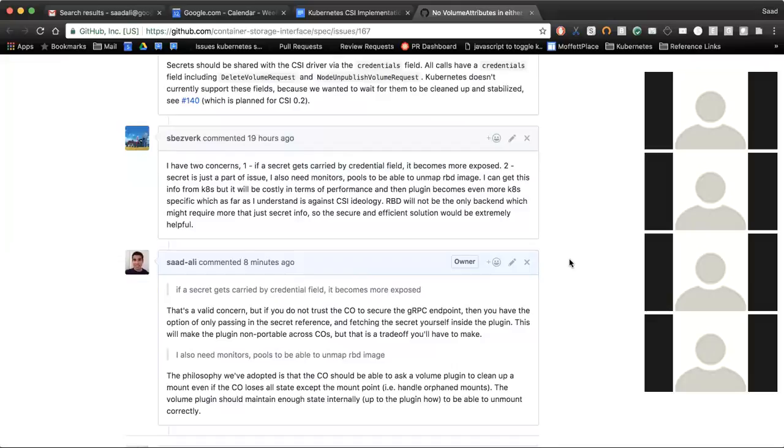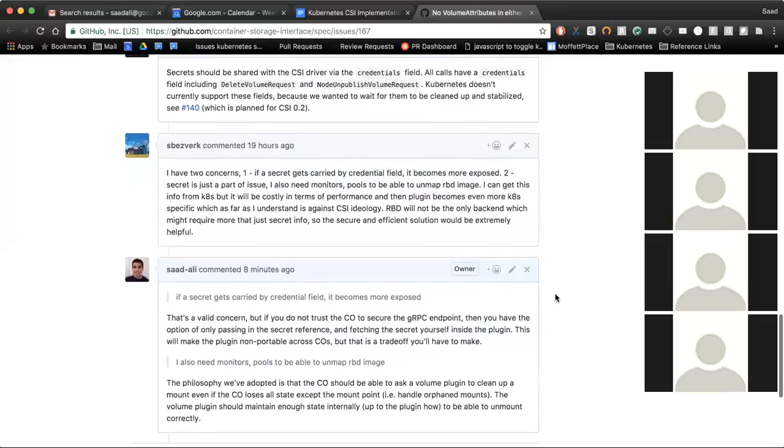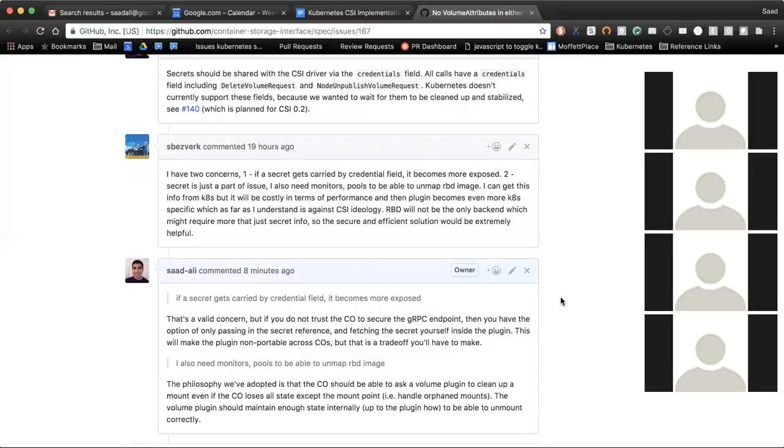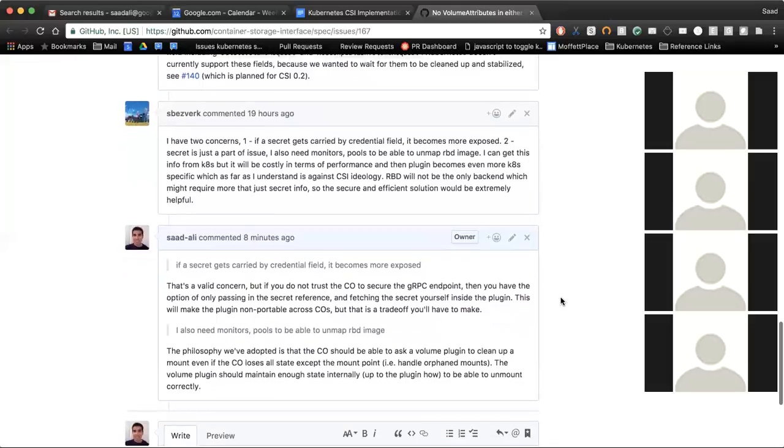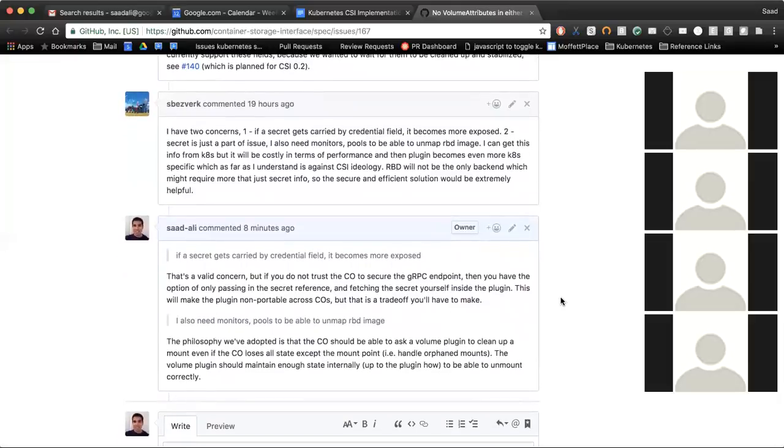In this case, I can deal with deleting the volume or unpublishing it way more efficiently than trying to get information either from the file system, from a sys file system, or when I start querying API objects. It's going to be even slower.